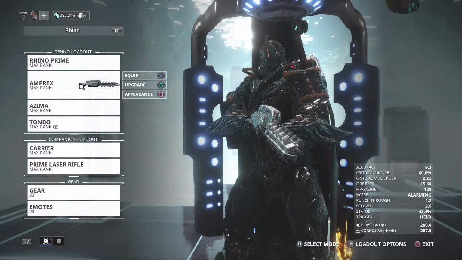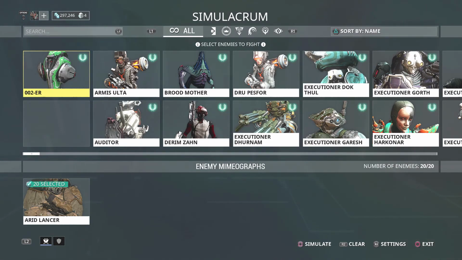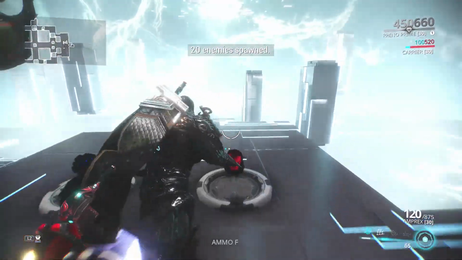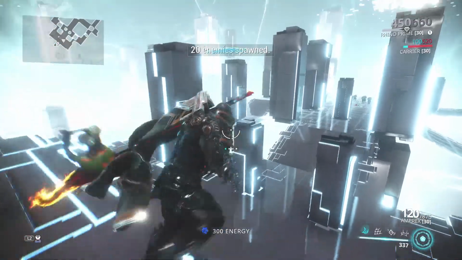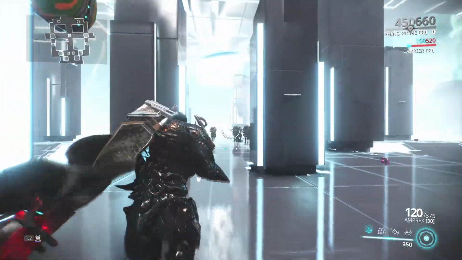If you place them in that order, they will give you the chance to proc both blast and corrosive damage. Like I said, the corrosive damage eats away at their armor permanently, and then the blast damage will keep them knocked on the ground at least for a little bit.